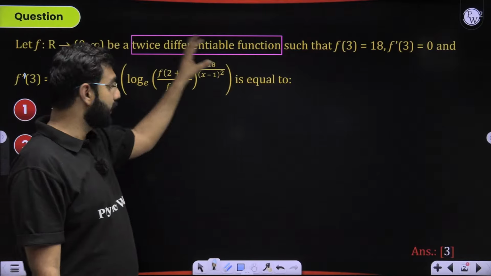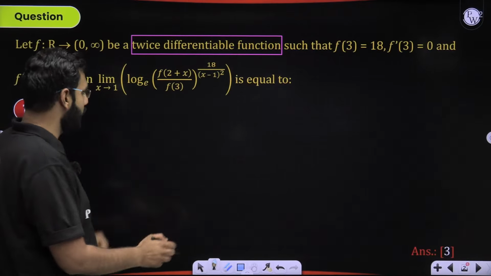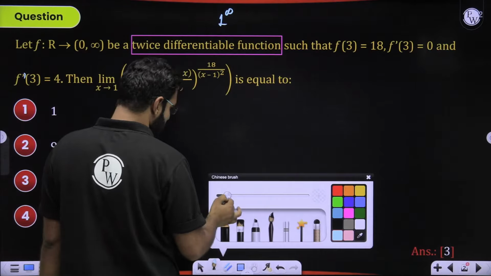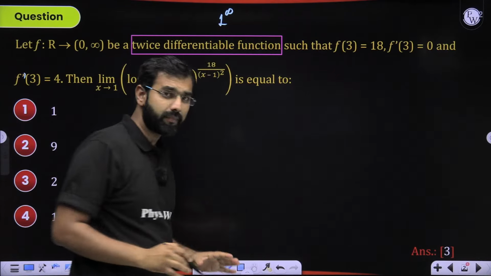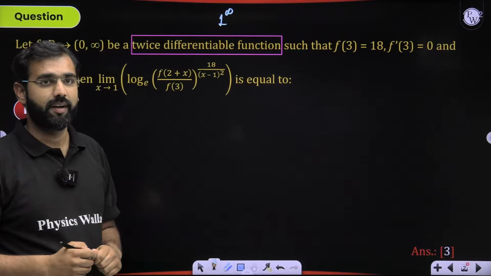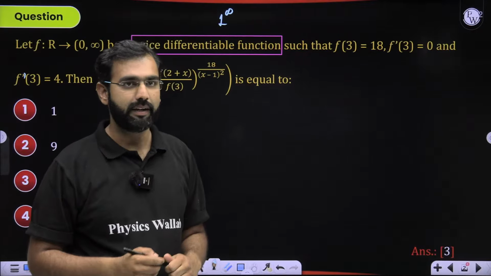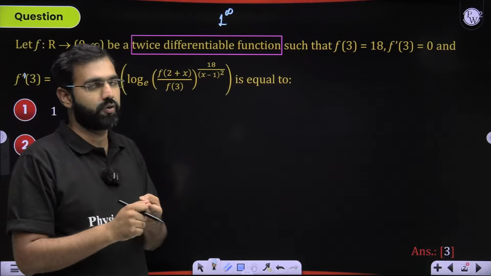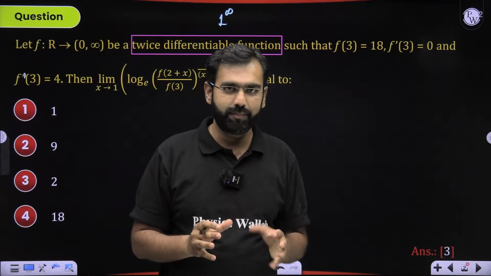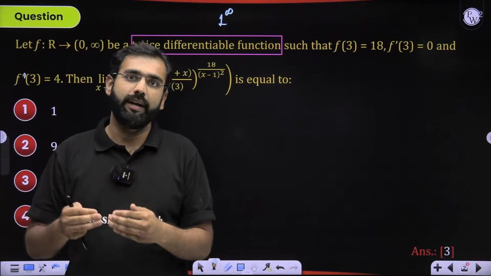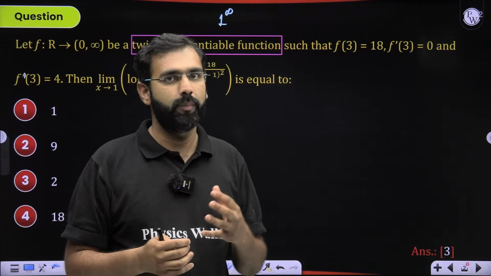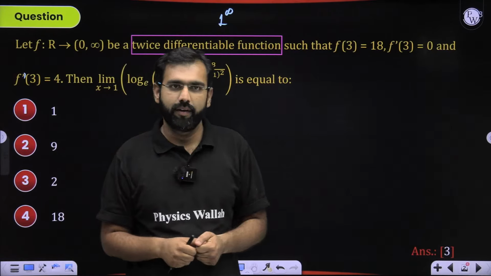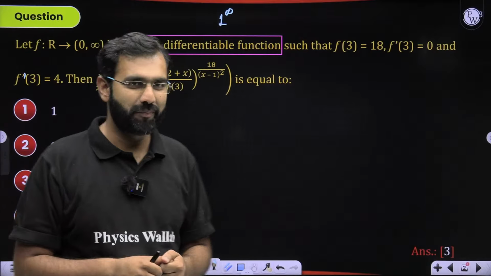If I wish to deal with this particular part, I hope you remember that whenever we deal with the 1 to the power infinity form, its solution is always given by a standard formula. So these questions are important. Indeed, they are important. Please don't forget that. These are really crucial questions from two perspectives. One, to revise your concepts. Second, they give you the idea of what category or kind of questions you will be having in your April attempt.